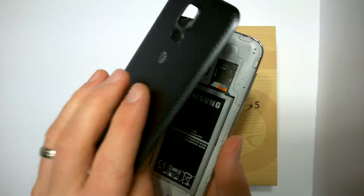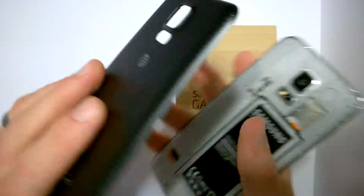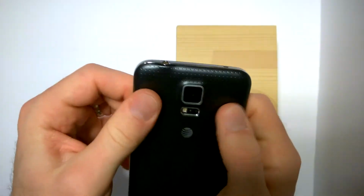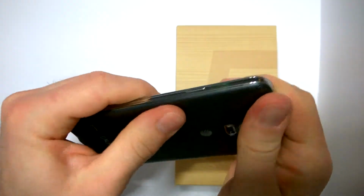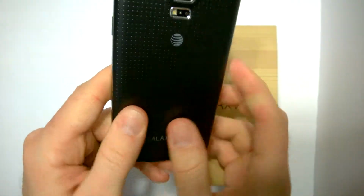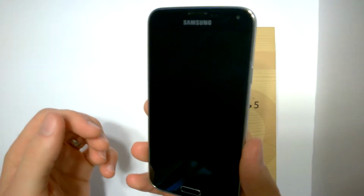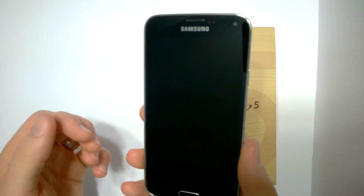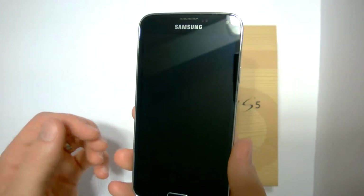About 11 hours on 3G and up to 12 hours on 4G, Wi-Fi up to 13 hours. Now, the camera is a 16 megapixel rear-facing CMOS camera, as well as the front-facing camera, which is also a CMOS, 2 megapixel camera. And we're going to go ahead and look at a couple other specs for this device.